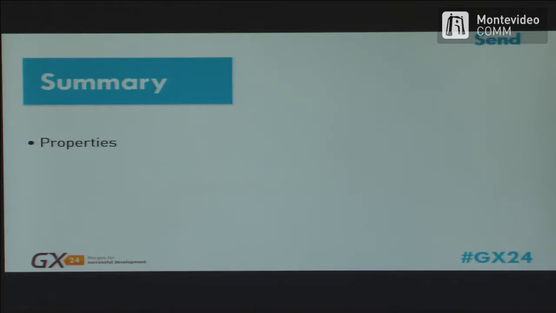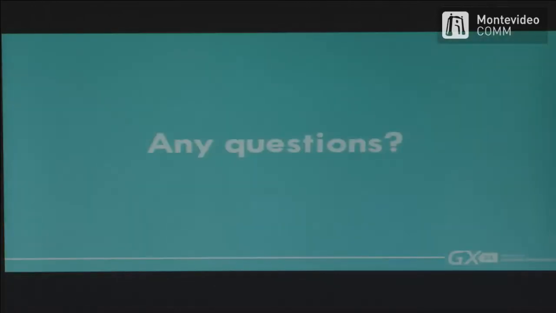So, in terms of sending, we've seen the properties, which had already been explained by Martin. We have seen what happens with key mappings, and we have seen the options that we have for error handling in sending data.